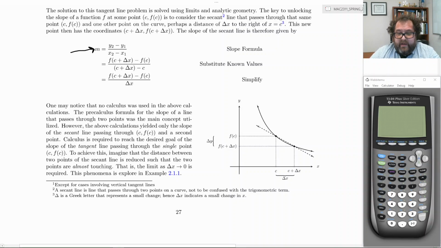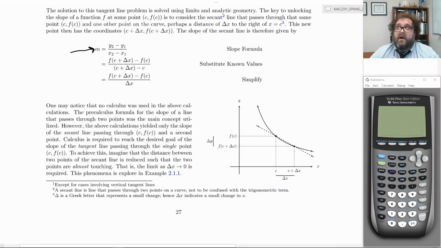All right, so C, we have this value. We want to find the slope right there, okay? We're going to use what's called a secant line. Now, a secant line, it's not a tangent line. A tangent line, we said, crosses a curve at exactly 1 point as long as you're really close to C. But a secant line, and don't think trig here, a secant line is simply a line. I think the Greek word comes from like cut. It means to cross a curve in 2 places. So here is a secant line, this dashed line here.